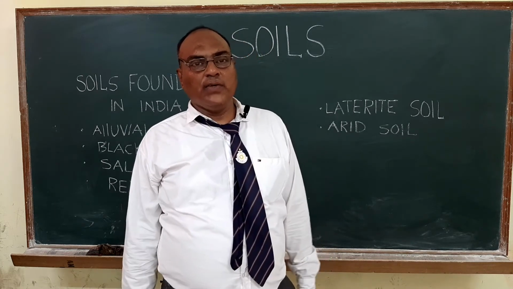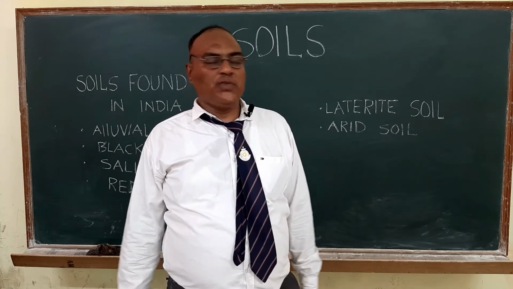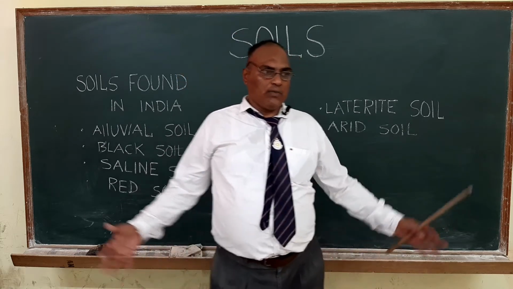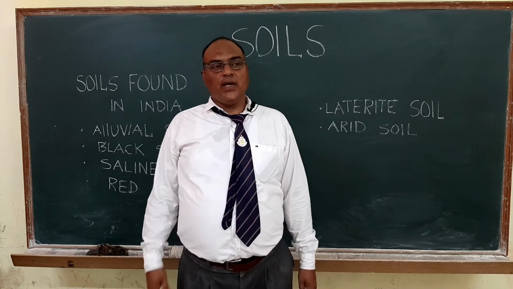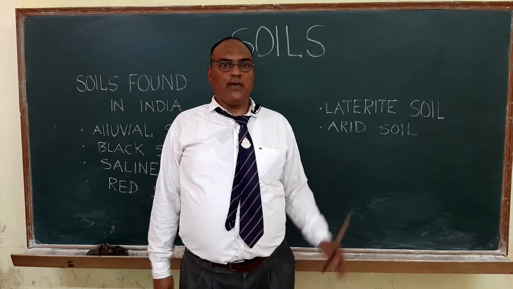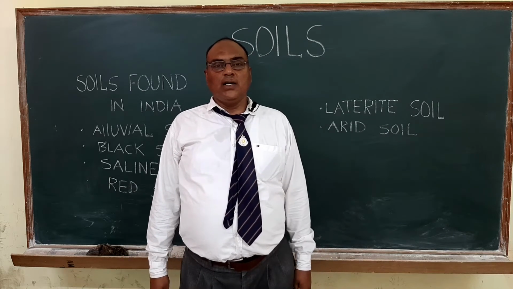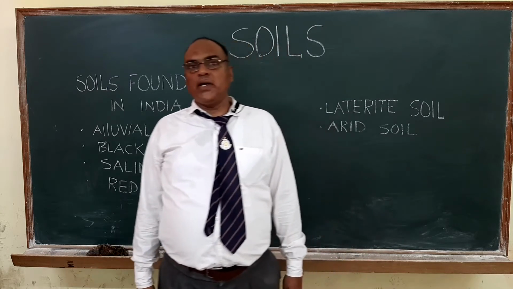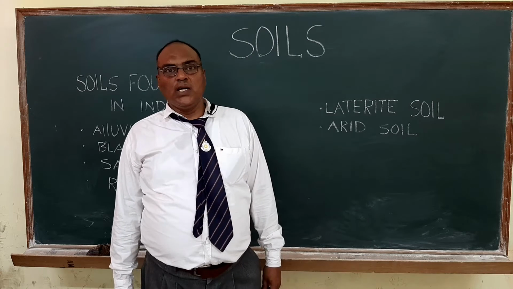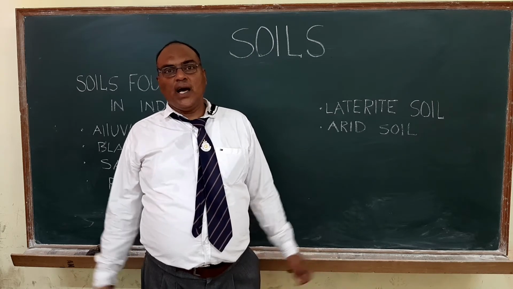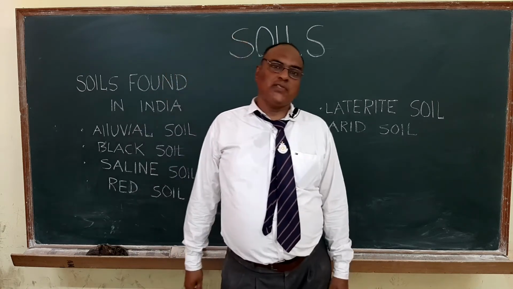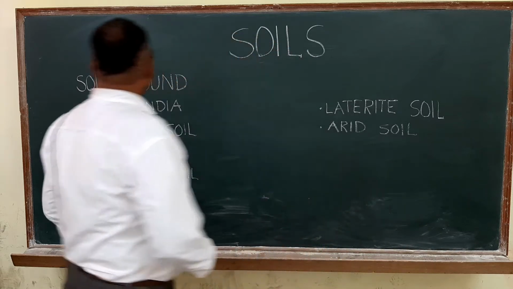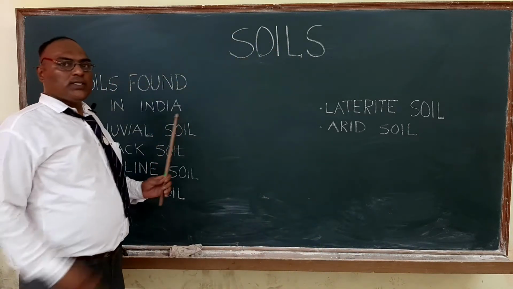India is a land of diversity. We have different landforms which exist in India. हमारे पास भारत में बहुत सारी ऐसी diversity है. We have diversity in food habits. We have diversity in physical features. We have different types of soils also. From Jammu Kashmir to Kanyakumari, we have various types of soils which exist in India. They have some advantages also, they have some disadvantages also. So we'll take on different types of soils in India.